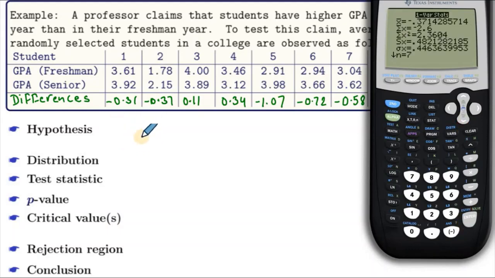So this gives us mean equals negative 0.3714 and the standard deviation equals 0.4821.